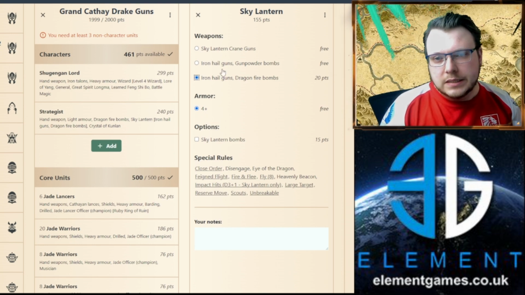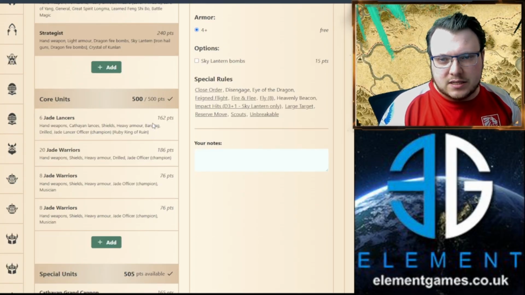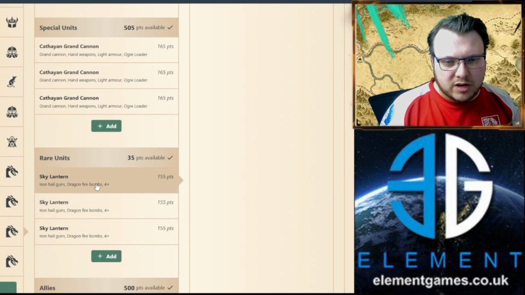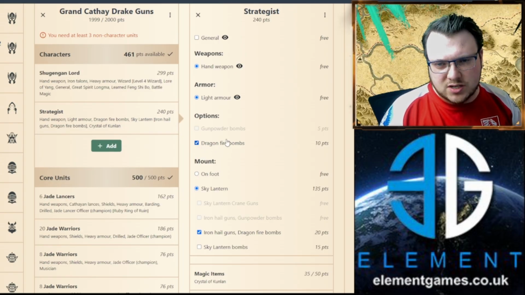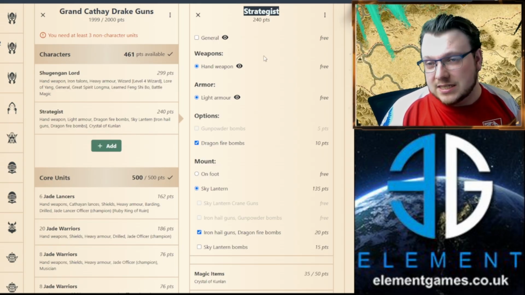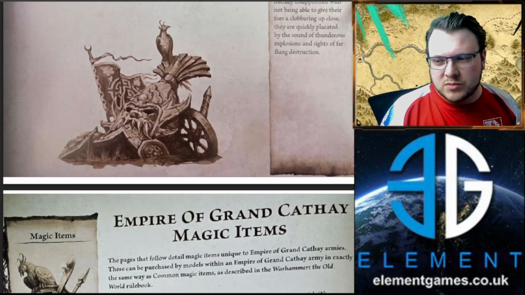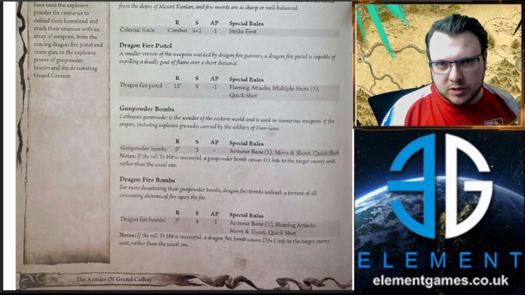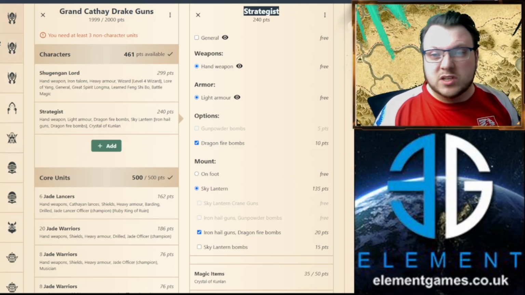Anyway, by the by. So we've got 1 character here with the 5-up ward save, and then we've got 3 Sky Lanterns with just the regular Iron Hail Gun, Dragon Fire Bombs. As well, keep in mind that you can always put an upgraded set of bombs on the Strategist. So this one specifically, while also being tankier, is going to be throwing out 5 sets of the bombs. If I just scroll down to, 5 bombs which become d3 plus 1. So theoretically doing, if all of them hit, which they likely won't, 5d3 plus 5 hits there.